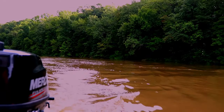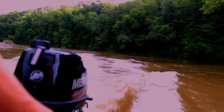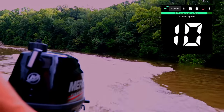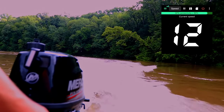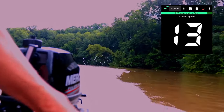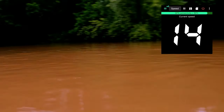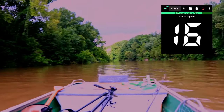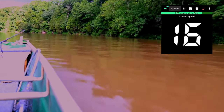I'll show you the back view one more time. But we were flying. Half throttle right there. We're not planed. That's full throttle. We're still not planed. It'll break loose here in a second. There it goes. Now we're planed, and she is smoking now. I don't want to go much faster than this in this plastic boat.